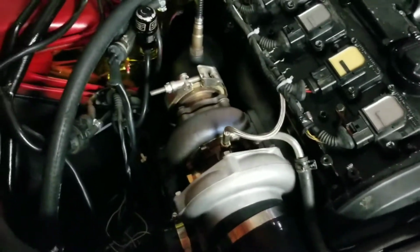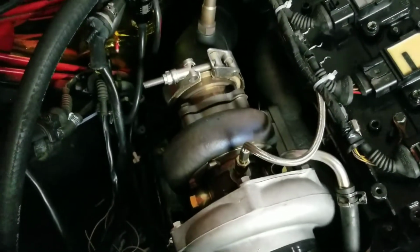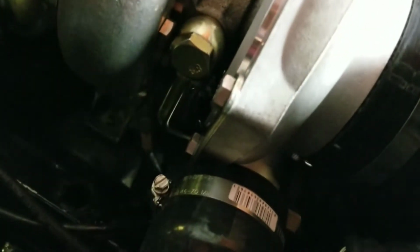And this T3 turbo is a CX Racing one. It came with the oil fittings for the oil feed and drain and the coolant fittings, which I bent this one, and that lines up with the stock coolant line right there, stock coolant feed. And then the coolant drain, it's dark down there, but the coolant drain pretty much bolts right up to the stock one. I just needed some extra hose.